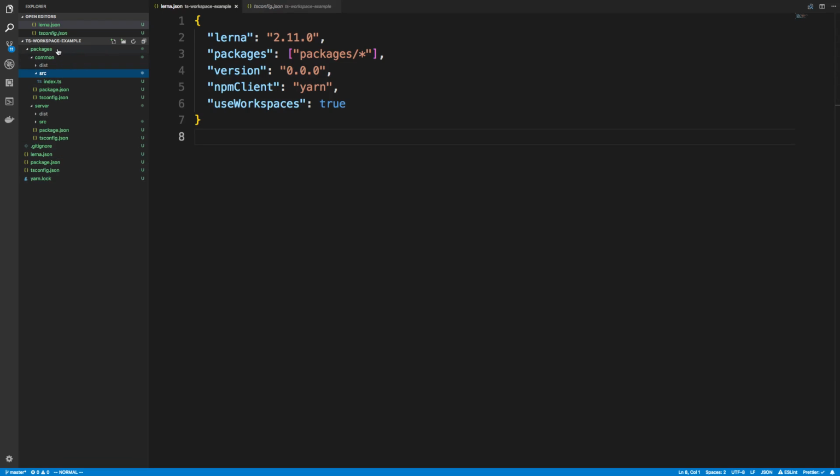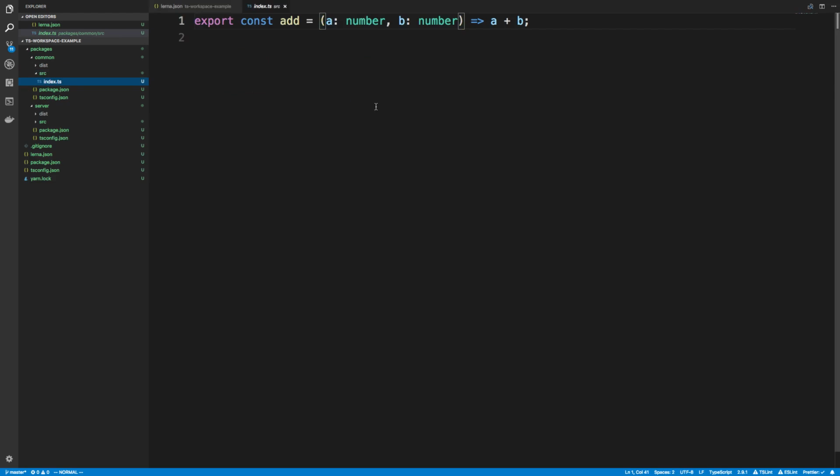Alright, so I create a folder called packages, and inside of packages I have one called common. So this common folder is a package where I basically have a function here that I want to share. So if we look inside of the source folder, I have an index.ts file, and here's the one add function. So same thing as before, and so this is a TypeScript function that I'd like to share. But I don't only want to share the add function, I also want to share the declaration or the types for it. So I want to know I have to pass 2 numbers in it when I use this in my other package.